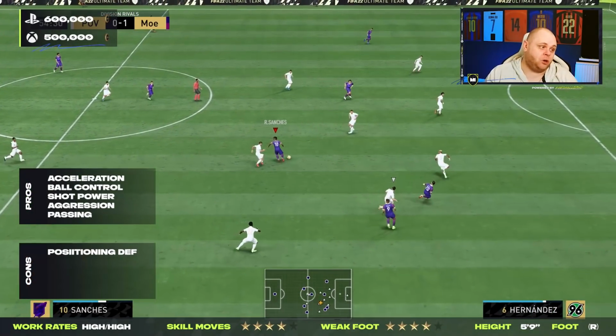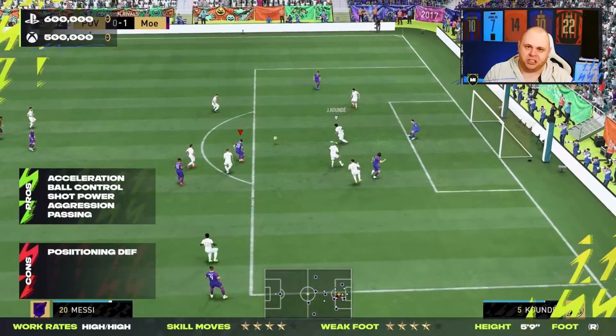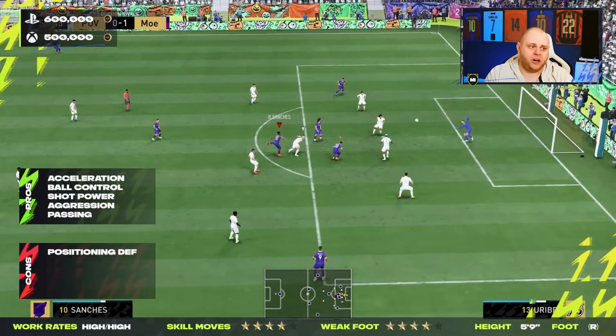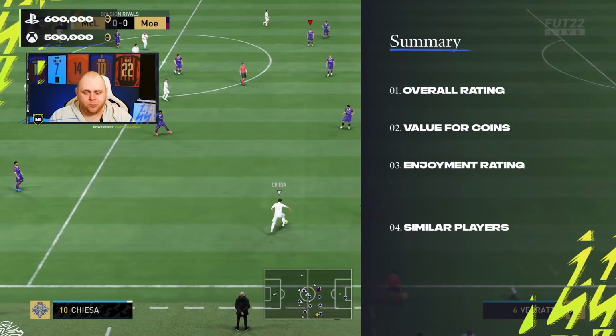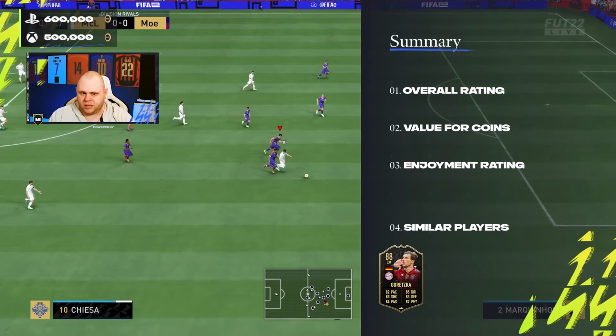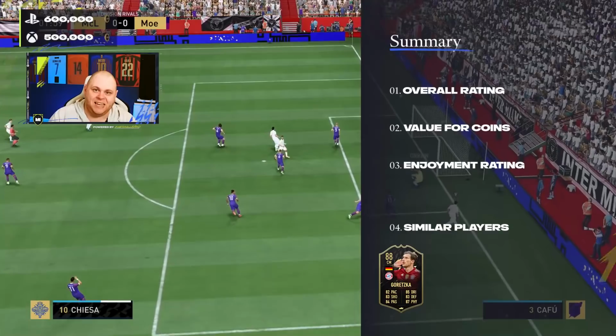And that is what he brings your team. So you can see the pros today: acceleration, ball control, shot power, aggression. And for me, that's always been the key with Renato Sanches. His aggression is what makes Renato Sanches Renato Sanches. This one's got added benefits, so he is better than the normal cards. Don't get me wrong or anything like that, but he's one of those upper echelon midfielders at an 84 rated.